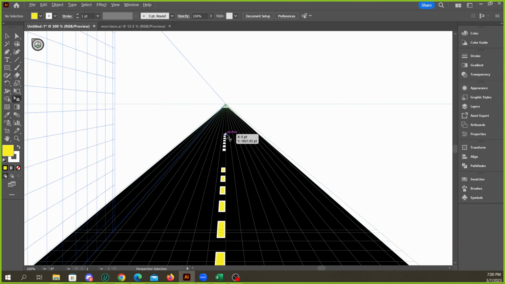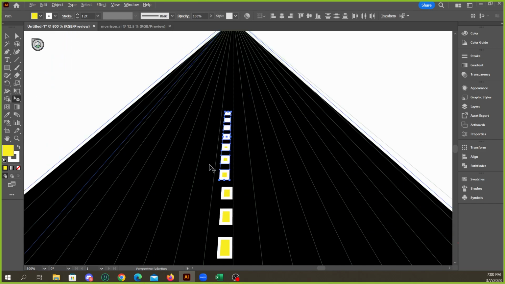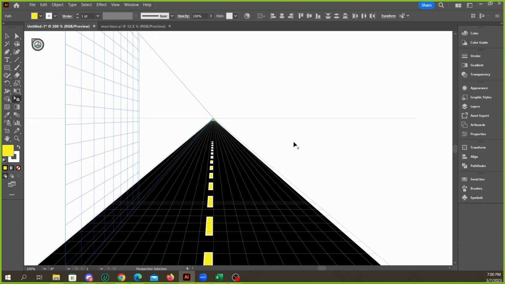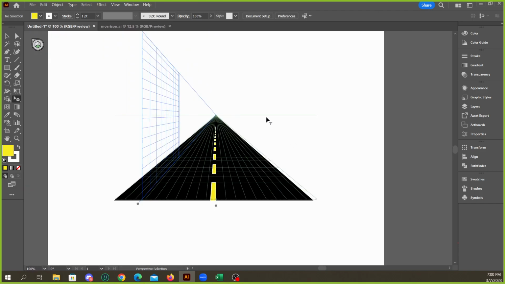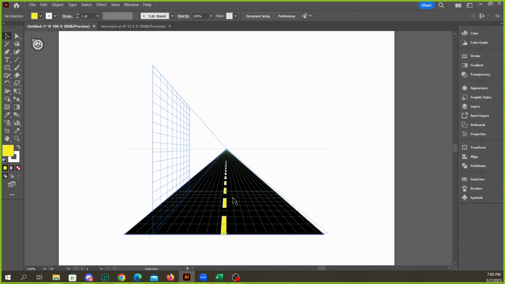We still have stripes. And let's just line that up a little better. That's how you can do the road.